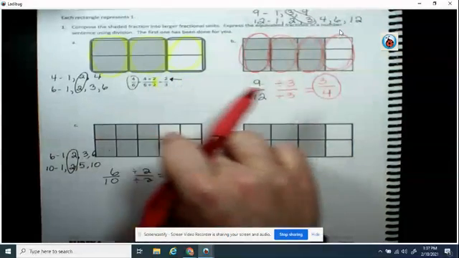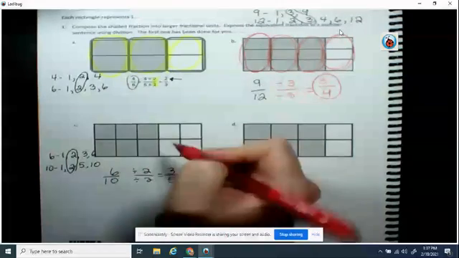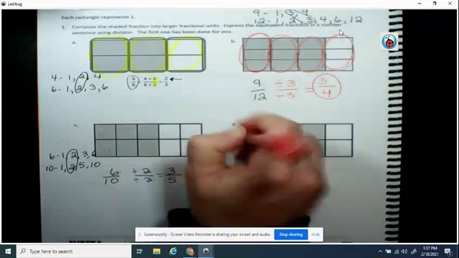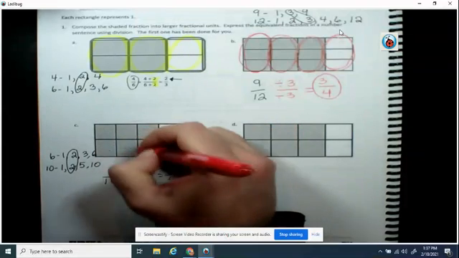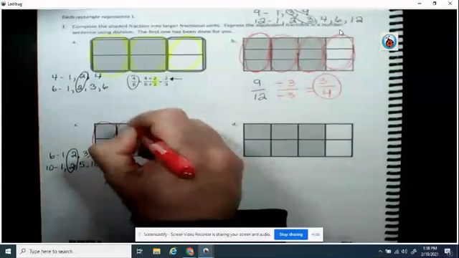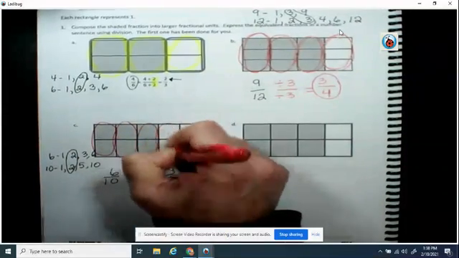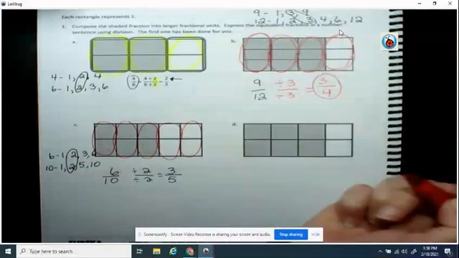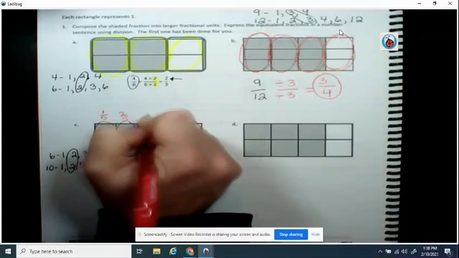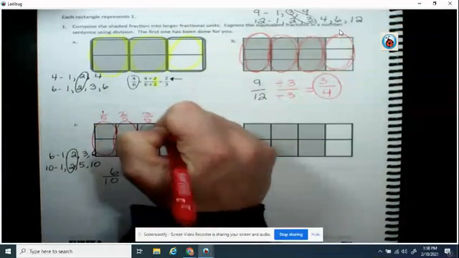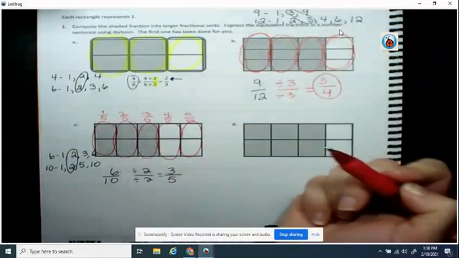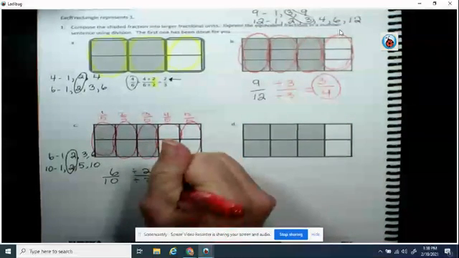Now, if I just look at the picture model, and I think we're going to tape up this line that goes across the middle and put these parts back together, I can't circle up that whole 3 because then I don't have 3 more over here. And I can't just circle up part of the 3 unless it's equal parts. So like I can do this, I can do 2's, 2's, 2's, 2's, and 2's. Okay, and so then this would be 1/5, this would be 2/5, this would be 3/5, this would be 4/5, and that would be 5/5, and 3 of the 5/5 are shaded together, and this is our simplest form of that fraction.